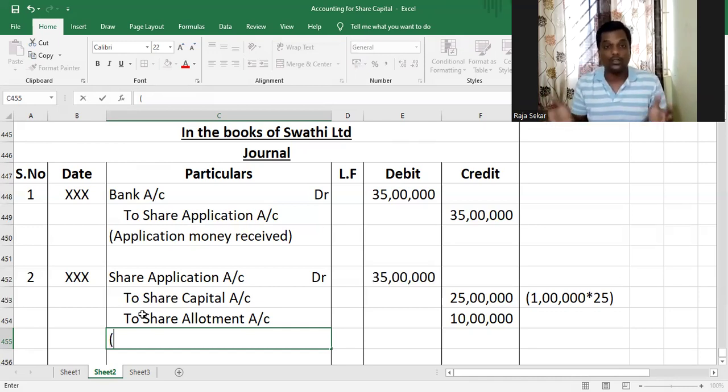So these shareholders who had applied, for instance, if A had applied for 80,000 shares, he would have got a certain number of shares which would have been less than 80,000. So he would have made some extra applications, right?